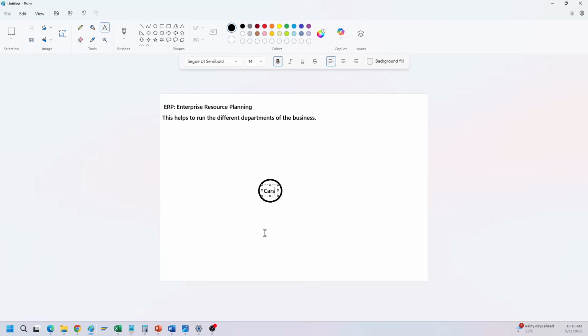Now, let's see what are the different departments who will manufacture the cars. What is the department that actually manufactures the car? Is it HR, finance? No, it is the production department.